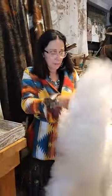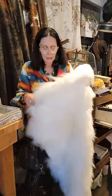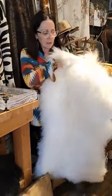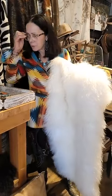Then a white Tibetan curly lamb. A lot you can do with this. I mean, this will go in any room in your house. I wouldn't use it as a rug, but I'd use it over balconies, on a wall, on a bed, over a crib, on a chair, on an ottoman, all kinds of places. I just wouldn't walk on it every day. If it was on the floor in more of a corner that's not high traffic, it'd probably be fine, but your cat or your dog would lay on it for sure, 100%.